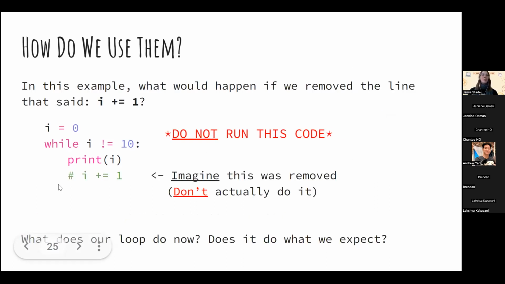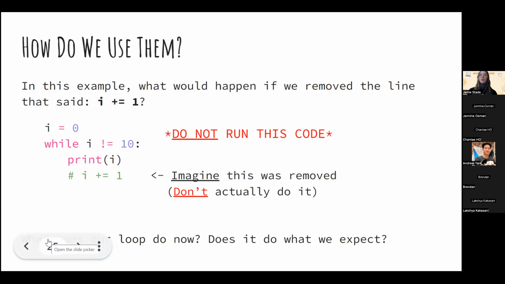So that's while. Another example of something you should not do when you are using while loops is forget to iterate the value. So let's imagine that we didn't have the line that kept adding 1 to I. So what would happen now? The first time through this loop, the condition is still while I is not 10, we print I. So we go through once, print 0, we go through again, print 0, and it keeps going. It's stuck in an infinite loop.